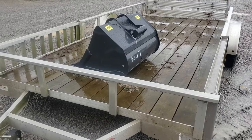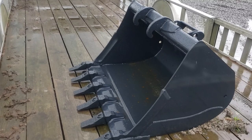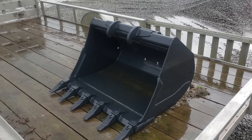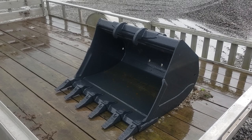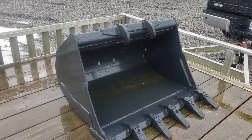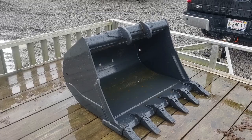All right, got the new 36-inch bucket, man. That is an absolute beast. When you look at it up close, you wonder how a 42 can handle this, but wow. I got this specifically for an upcoming large watering hole, small pond that I'm going to be doing. It's bigger than the original one. Not by a ton, I think it's 0.16 square feet or so, but it does look bigger even up close. I sold the other one, so it wasn't too much. Yeah, it was another investment, but I figured I'm going to keep this E42 for a long time, hopefully.